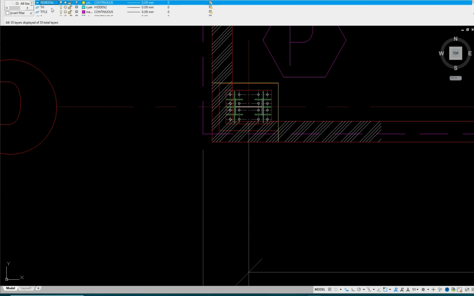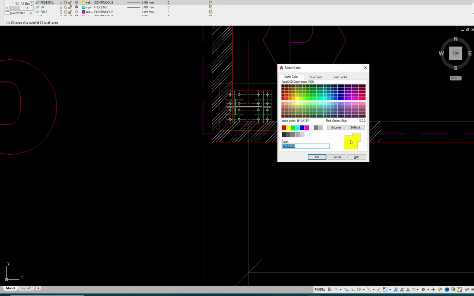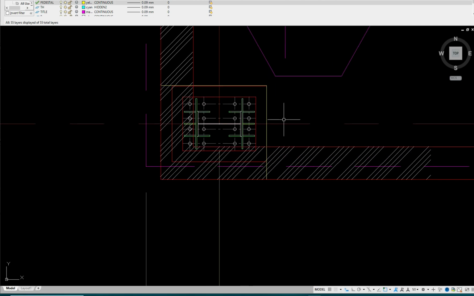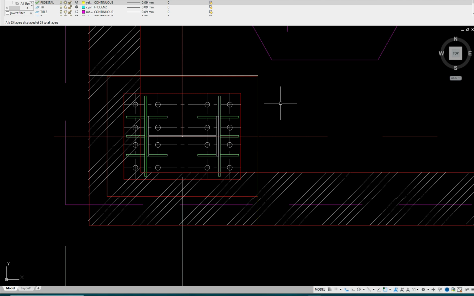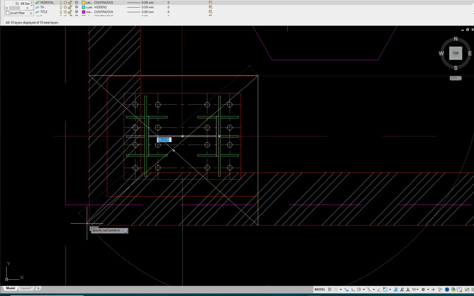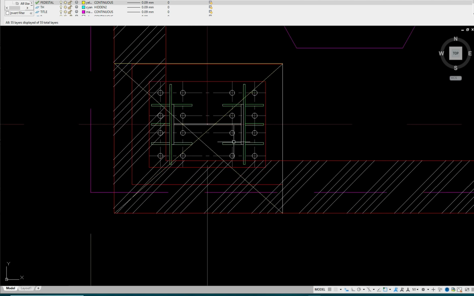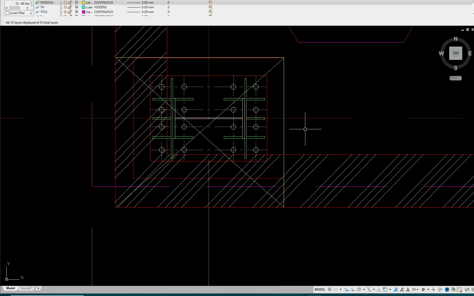So go to the layer, set current, color by layer, then line. So this is our line, this is the other line. So this is the CG of the pedestal at the corner.